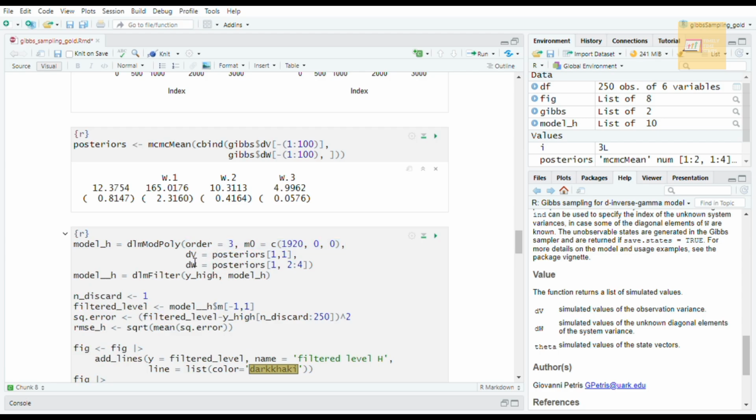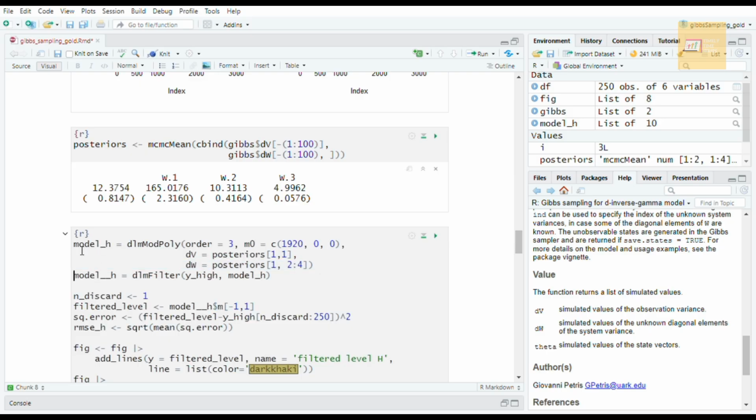But now we can change the default value for dv to be this value, which is the first row and the first column of posteriors. And for dw, we just put all of these into one place.